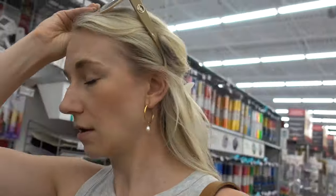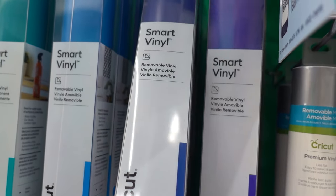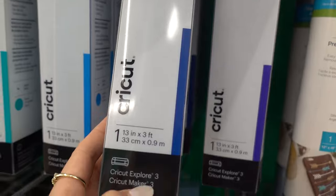We're currently just trying to figure out what kind of vinyl we need. Whether that's a permanent, non-permanent. These are moments where I wish I had Mr. Crafty Pants with me, who is a YouTuber and very, very successful. Do you want to see if we can ask someone if they're like a Cricut expert? This removable vinyl. And we have the Explore 3, I think.